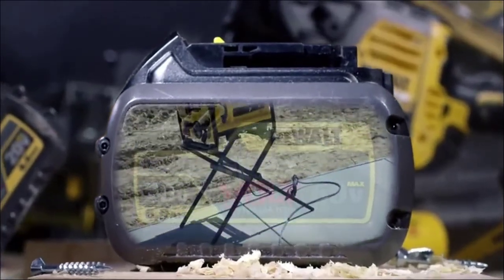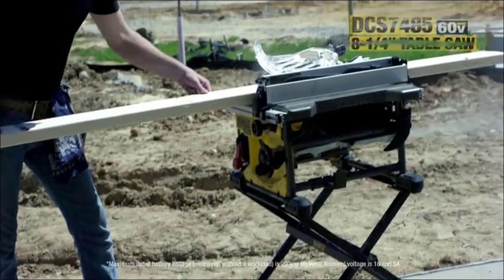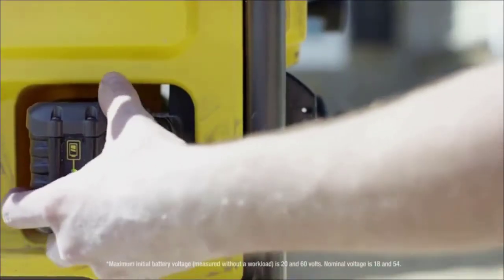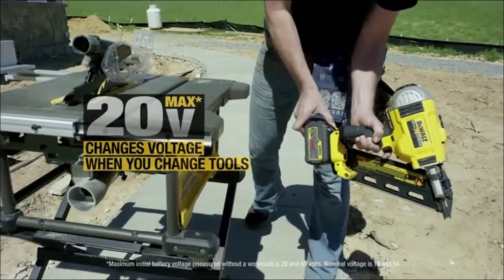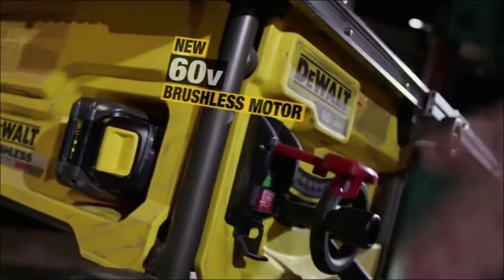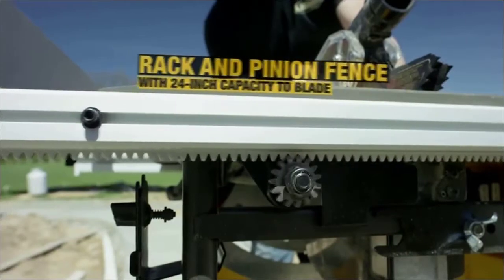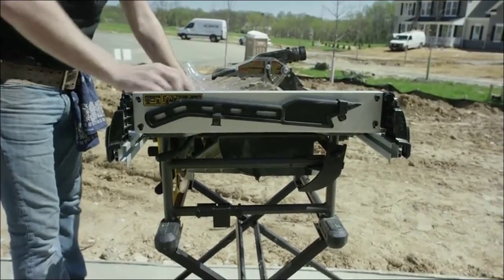You would never use a cordless tool to do a job this intense. Till FlexVolt, a new line of DeWalt cordless tools that have the power of a corded tool. With innovations like the world's first battery pack that automatically changes voltage when you change tools. And our new powerful 60-volt brushless motor that can rip through materials you commonly use. Along with the features you expect from DeWalt, like an accurate rack and pinion fence with a full 24-inch rip capacity.